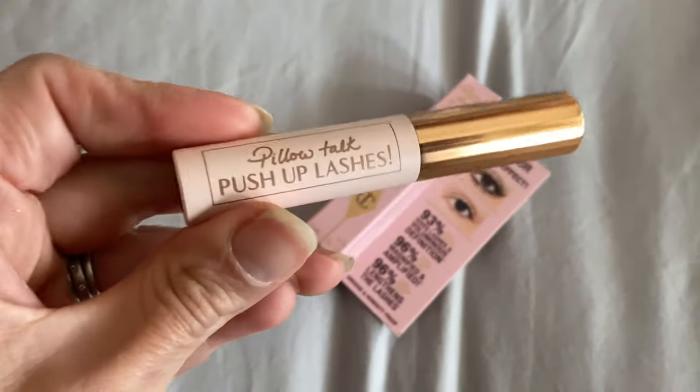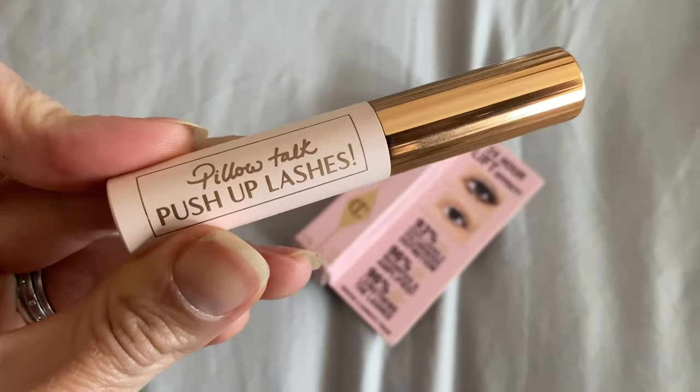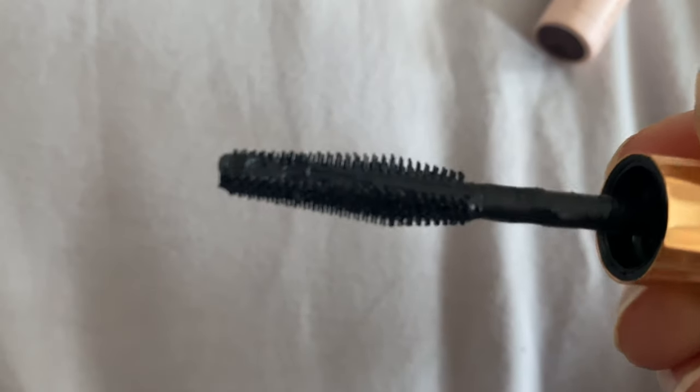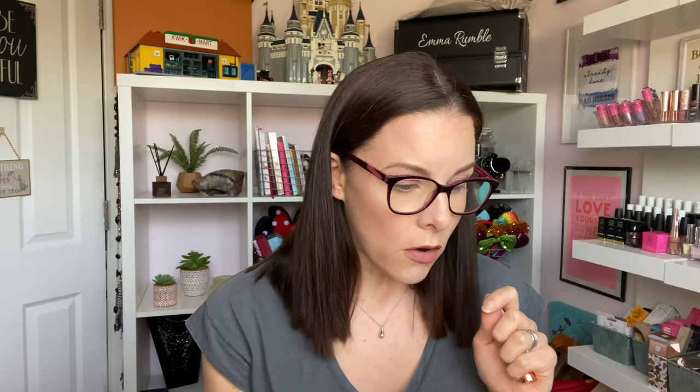Let's crack it open — cute little packaging, iconic gold logo, nice pastel pink. The box says: 'Pillow Talk Push-Up Lashes — lash innovation, instant length, weightless volume, stretch, and a 24-hour vertical lift effect for the lashes of your dreams.' It also lists: glossy, lifted, defined, stretch effects, separated, voluminous, beautiful lashes. It has a brush-load comb-and-lift technology with diamond-shaped bristles, lash-lifting polymers, and keratin. There's just so much stuff in this mascara — smudge proof, humidity proof, and no lash curl needed.